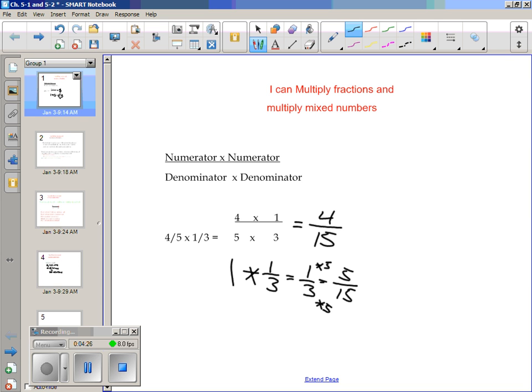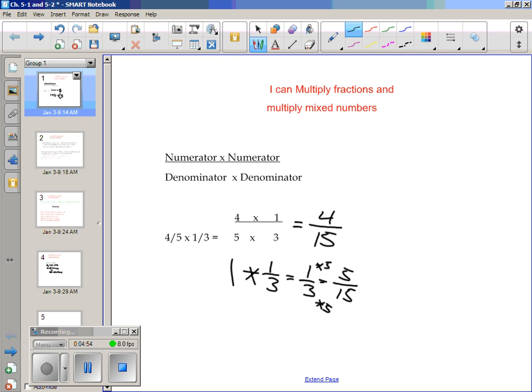Do you guys want to know? Good. When we multiply any number by 1, we get that number, don't we? What happens when we multiply by 0? You get 0. You get nothing, right? Four groups of 0 is 0. We are taking a number 4/5. It's less than 1, but it's greater than 0.